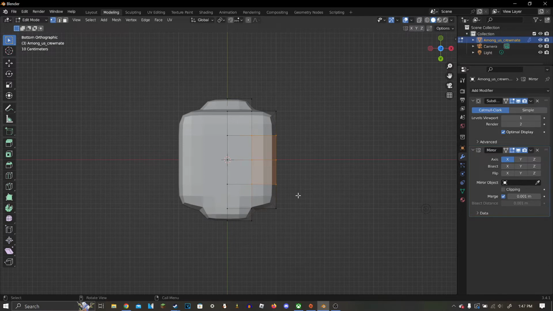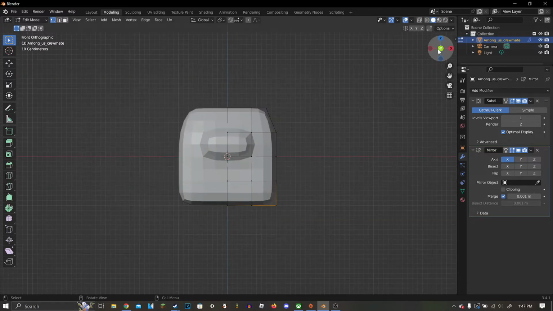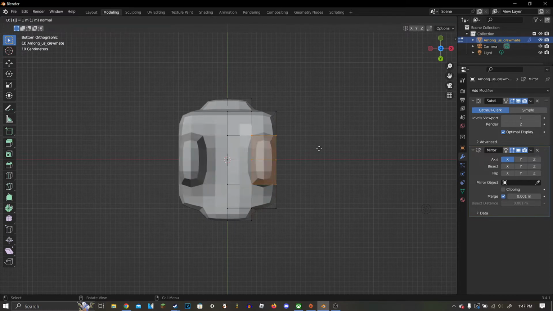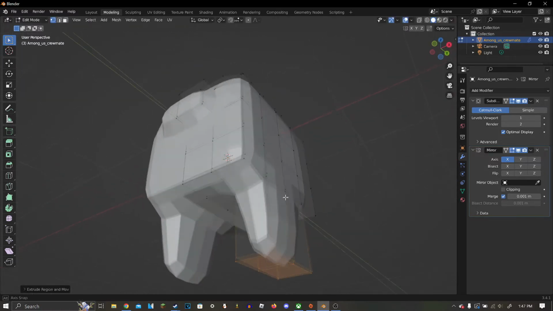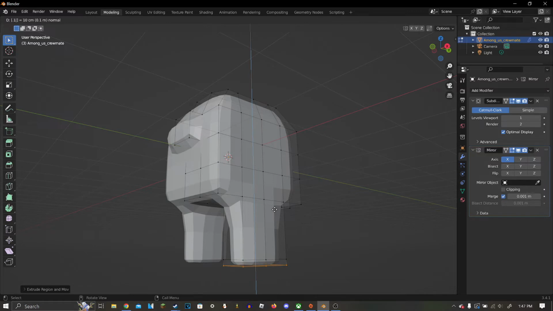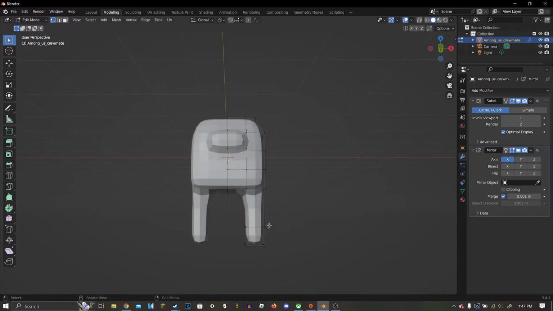Okay, so basically, you needed to use a numpad if you want to get these exact. Although you could also use this thing up here too, but I like using the numpad. Okay, so let's do this like how I wanted to do it originally. And E again, 0.5, and then forward with the feet.